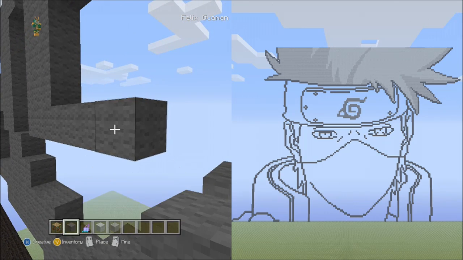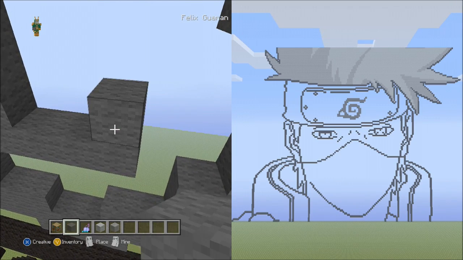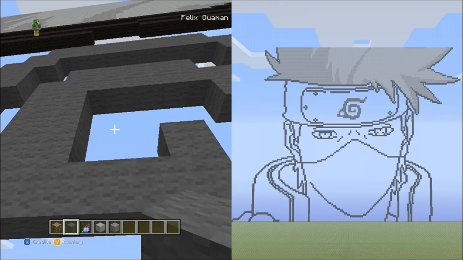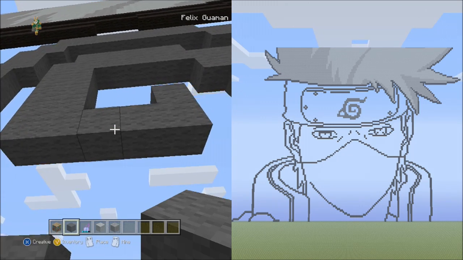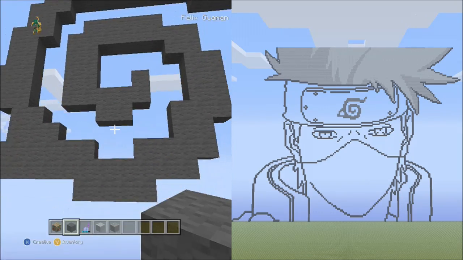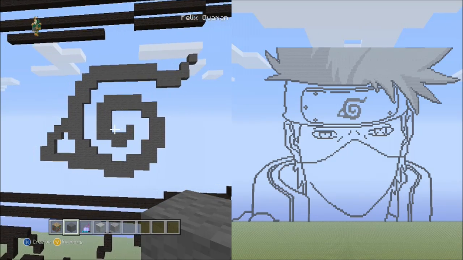1, 2, 3. And then we'll place 1 block on top of this block here. And then we'll move back down here. And you see how these 2 blocks don't have anything on top of it? You'll place 2 blocks going across underneath these 2. So 1, 2. And it should look exactly like this. Go ahead and pause the video just to double check.